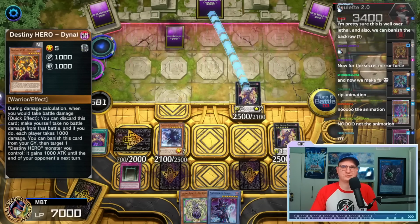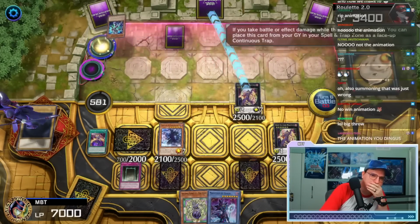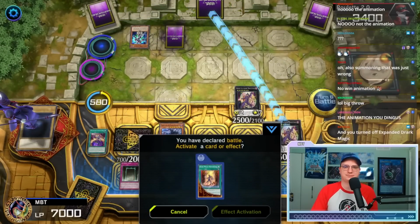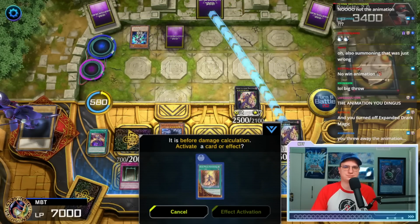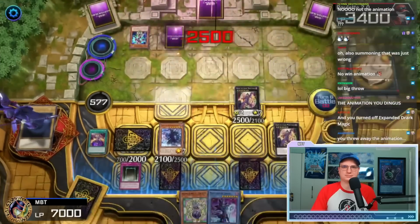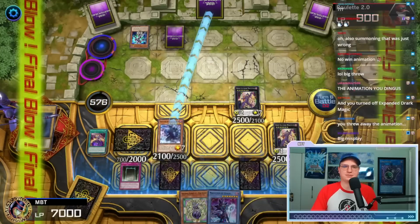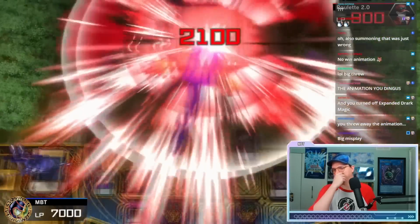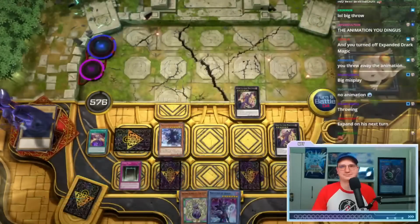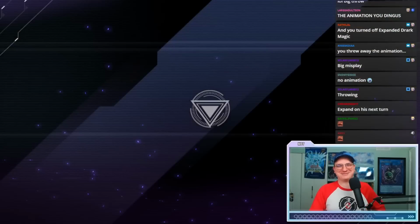Oh. Get an increase here, right? Yeah. Doesn't do anything, but yeah. Epic. Yeah. I didn't scoop because I was trying to let you do the animation for the Dark Magician direct attack, and then you just took it off the field. Well, there's a Dark Magician final. Yeah, Dark Magician and I think Dark Magician Girl both have, if they do the final blow, there's a special animation. We'll try and do a game three, don't worry.